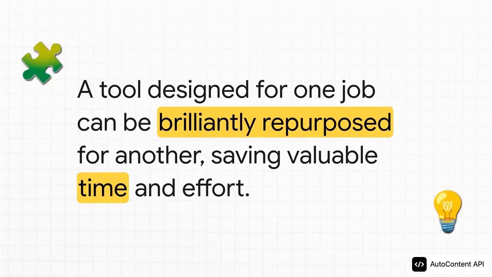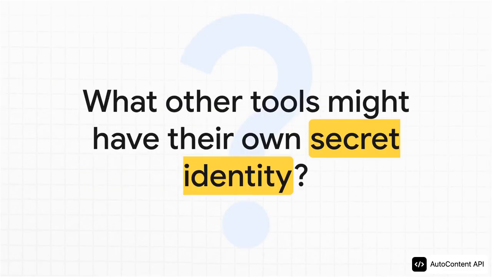So what's the big takeaway here? It's a really powerful lesson in creative problem solving and just looking at your tools differently. We've seen how a tool that was designed for one specific job can be brilliantly repurposed for something completely different, all because it happened to have the right pieces. It's a solution that saves a massive amount of time and effort. And that leaves us with a final thought to chew on. This entire discovery came from looking at a familiar tool from a slightly different angle. So the question is, what other protocols or tools are we all using every single day that might just have their own secret identity, waiting to be discovered?